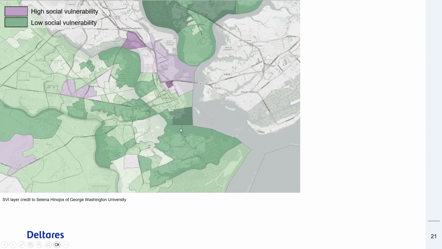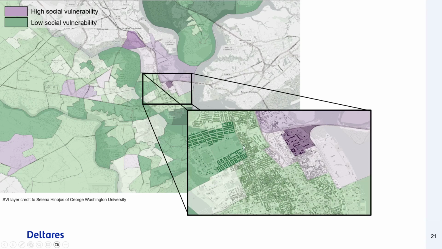Another aspect that's brought into FloodAdapt related to equity and social vulnerability is that we can overlay any social vulnerability index map over the area of interest, and the homes are tagged with the social vulnerability for the area where they are located.